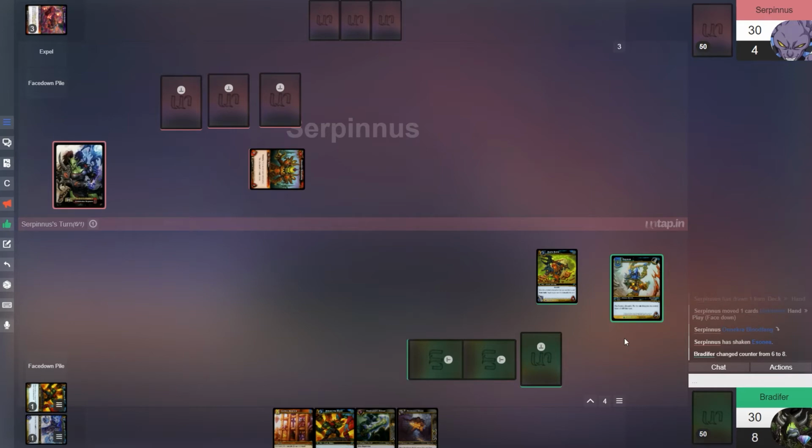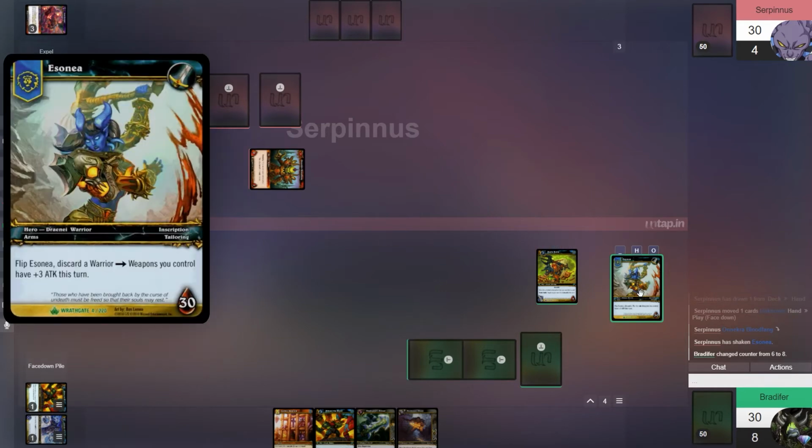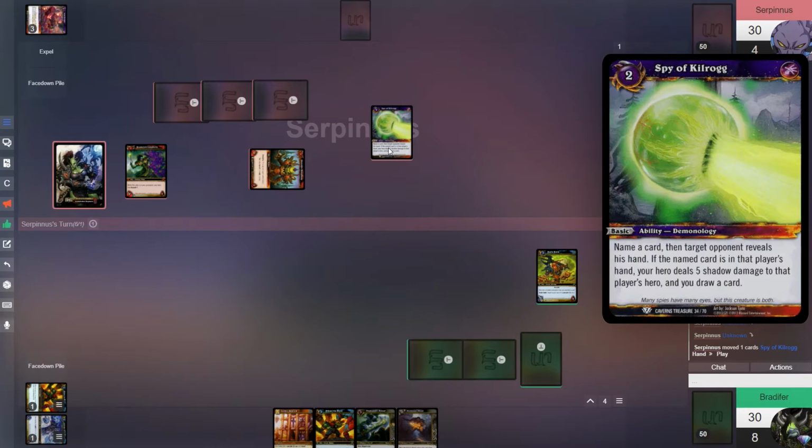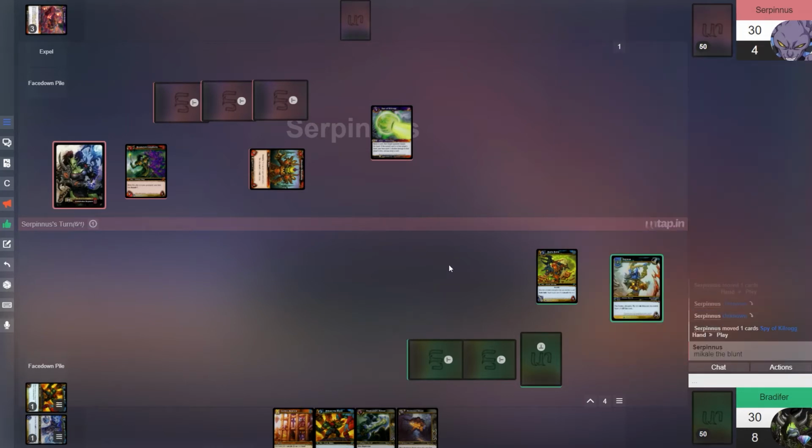We'll take two. Here's our flip, by the way. Discard a warrior. My weapons get plus three attack. I can't dual wield in this deck, so it's never really going to be that great. It's Broderick plus Spy. So we take five. He gets to draw a card.